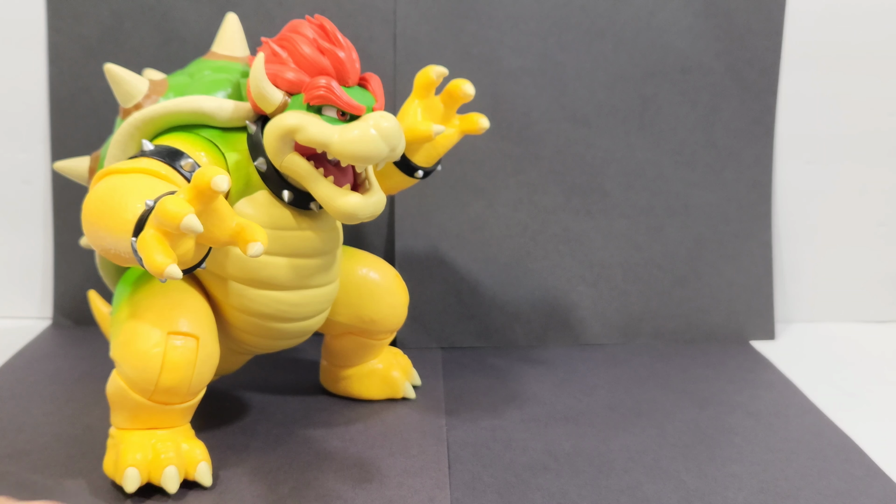Now, I would have preferred a darker lighting to see it better. If you want to see a better gimmick, you can see my short, which is below these videos that I've created so far and recently. There's a short demonstrating the Bowser gimmick, which looks really cool at night. As you can see, I have a little bit of black paper here to demonstrate that gimmick and better show it, because my white studio probably won't show it, but this shall give it better.